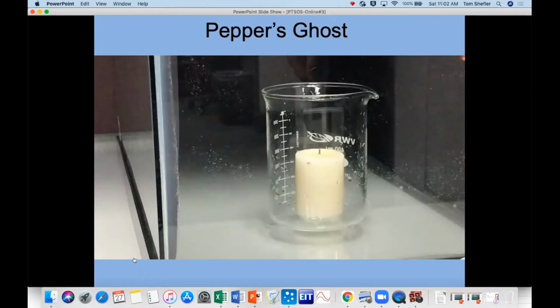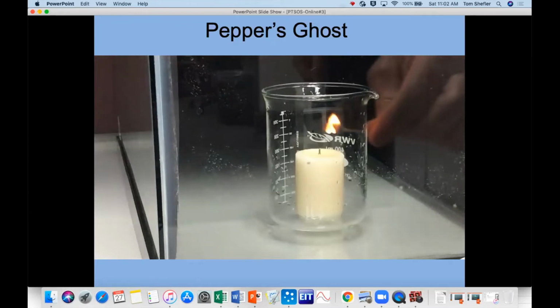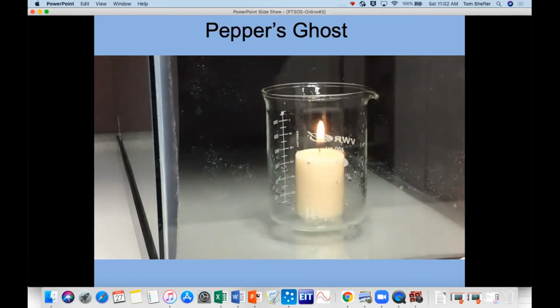So we've got a candle there in a beaker. So it's a candle, so let's light it. Now it's lit. Well, it's in a beaker. So we might as well fill it with some water.